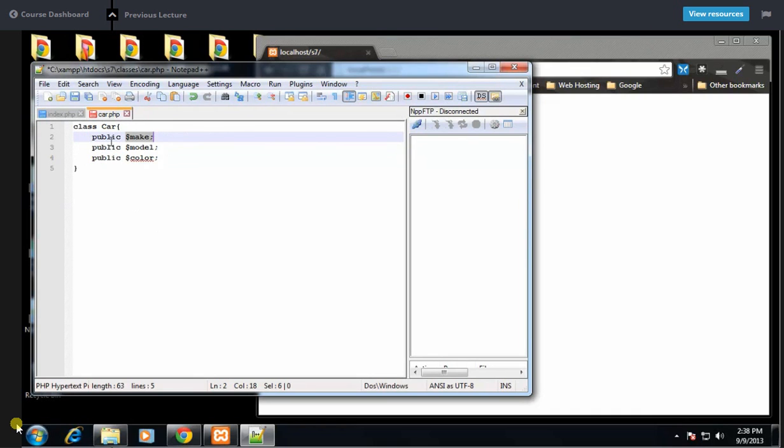Protected means that you can't use it out of the class, but you can use it in a class that's extended from another class. So if we create another class called Honda that extends the car class, then we could still use this particular property. And good practice usually is to have all your properties private, and then create a public method to get to them. And we're going to do that, but I'm just going to keep them public at the moment. So I'm just going to keep this for now. It's just a class with 3 public properties.